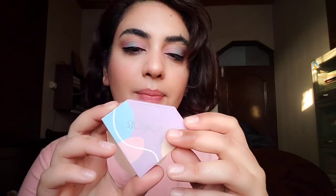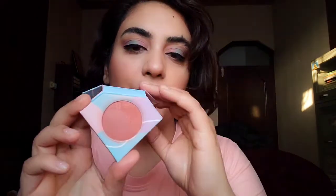They were kind enough to send me three products — their highlighter, their blusher, and their lipsticks. So I'll be talking about these products in the video. Starting with the first thing, I'm going to talk about the Sunkist Flush Glow Pressed Blush. I have the shade in Rose Apple.